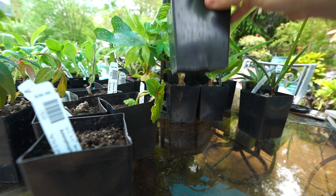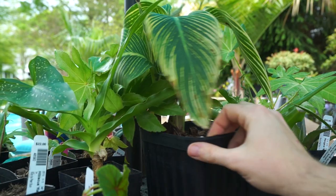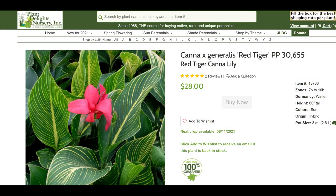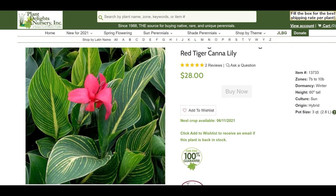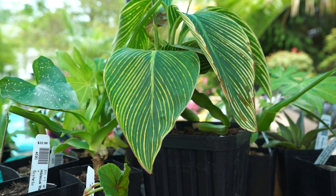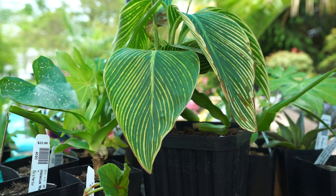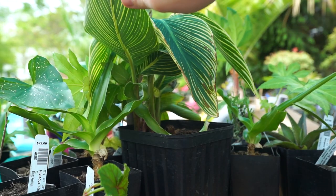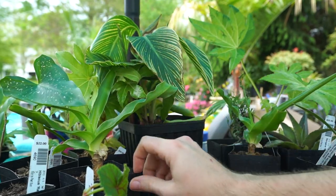I lost my previous one last winter, hence why I got a new one. Both fatsias are pretty little but they'll grow. Now here in the very back — let me unearth this a little bit; it's thirsty but I'll give it a drink after filming. See these fun leaves? This is Canna generalis 'Red Tiger.' I got one last year and loved it so much I ordered another because last winter was insanely harsh. They have really intense, almost mind-boggling variegation on the leaves — very very fine lines. The foliage looks a lot like Philodendron birkin but it's way easier to manage outdoors.